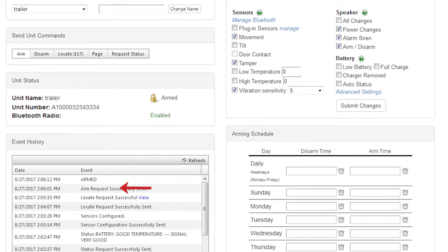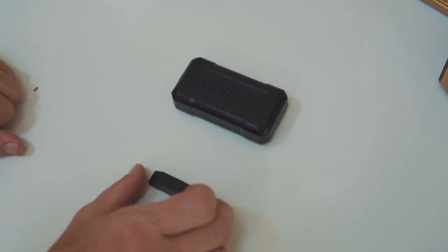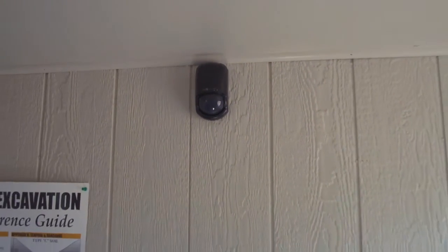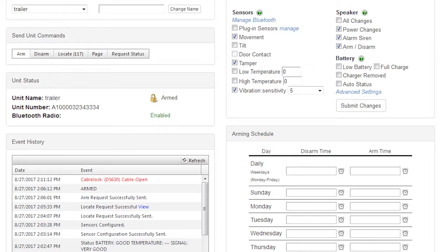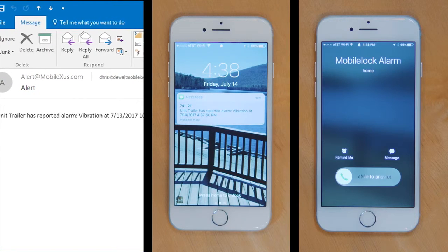Now arm your mobile lock and test your sensors. Open the cable lock. Or separate the magnet from the door sensor. Or walk in front of the motion sensor. The motion sensor must not sense any motion for more than 4 minutes for it to properly reset. Check to see that the alarms are registered in the event history and if you are set up to receive notifications that you receive them.